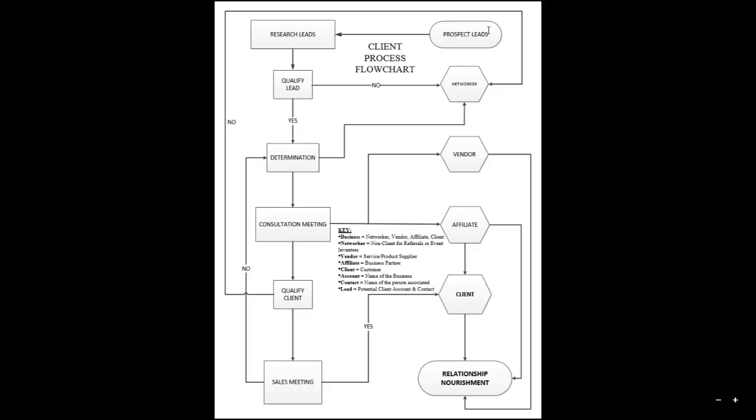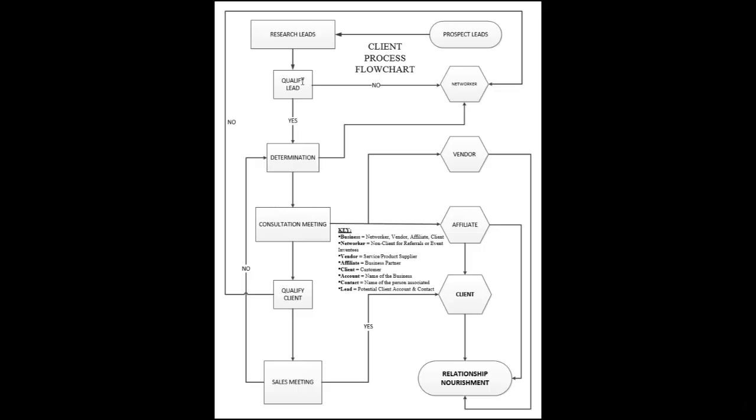This is where you find the client through referrals, social media, training webinars, and whatnot. And then you're going to move from prospects to research leads. This is where you use different research methods, like going through their websites, social media, Google, Wikipedia, word of mouth, and figuring out more information about the lead and the business. And then you're going to qualify them. When you qualify the lead, you're going to figure out what type of meeting you want to have with them, and basically what kind of business you're going to do with them.